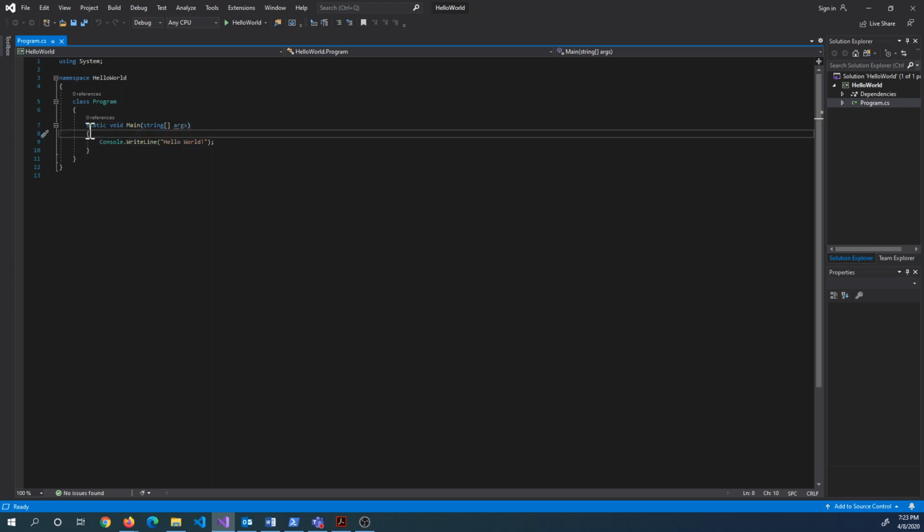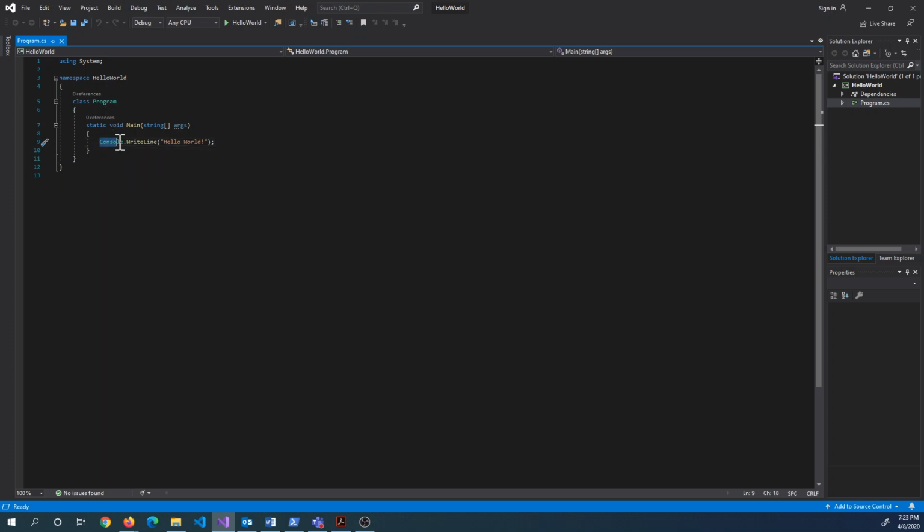And then you've got these braces that follow it, and you'll see a little dashed line here between these two. And these braces really kind of denote the content of our program. So any programming statements that we want to execute right now that are part of our program, they have to be contained within these two braces. And right now you can see there's only one single line that's in between here on line 9, and this is the sole programming statement in our program at this point. And I think without me explaining it to you, you can very easily decipher what this statement is asking our program to do.